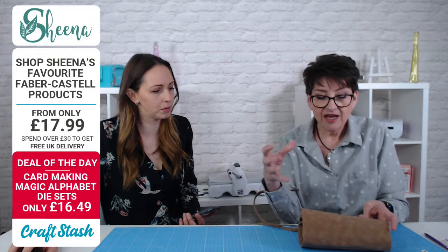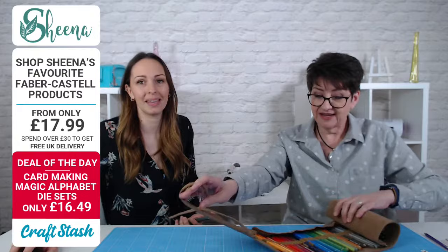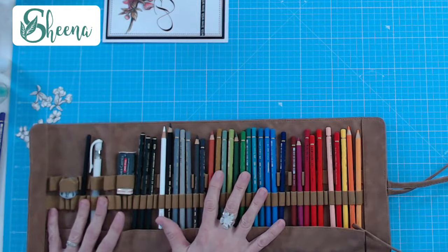If they're in a tin, it just happened to me, I put them in my bag and they're all on the bottom of my bag. Every single time. I was sad, and I had to try and put them back in order, because I have to have them in colour. Of course, it's easy to find, isn't it? It's a rainbow thing.